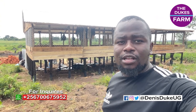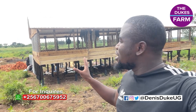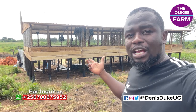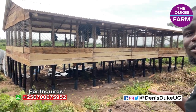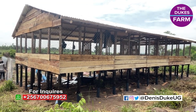So this is our day four. This is how our structure looks like. We are almost getting done, and I'm going to take you around to show you some of the few activities that we've been able to do. And of course, I'm combining this with day three activities and then day four activities. As you can see, the structure is almost done, just remaining with a few little other things.